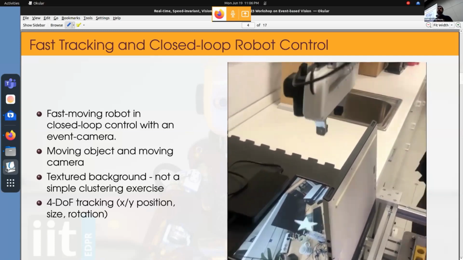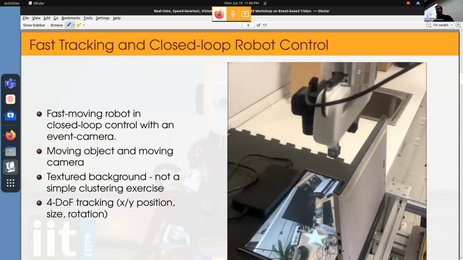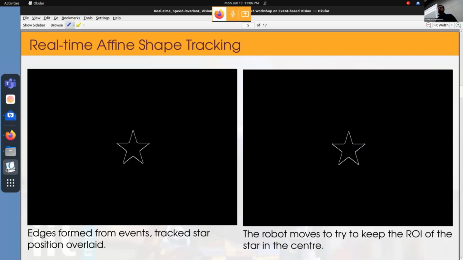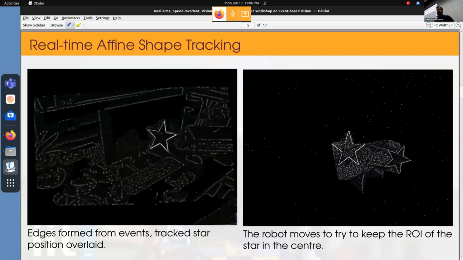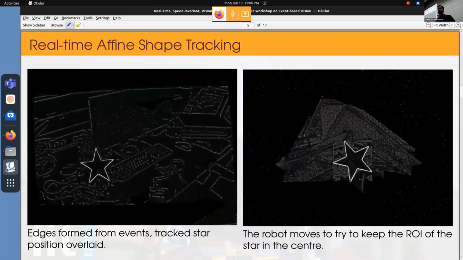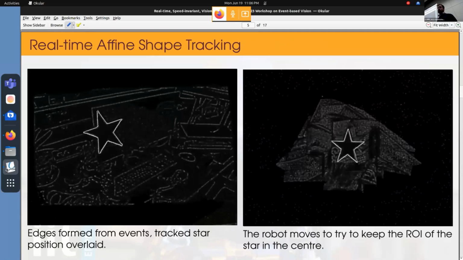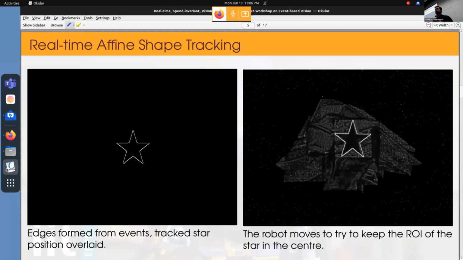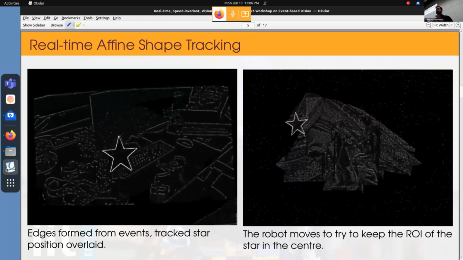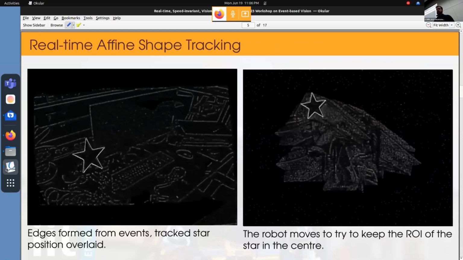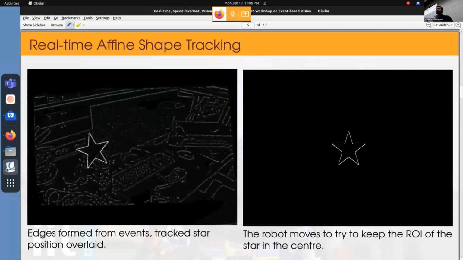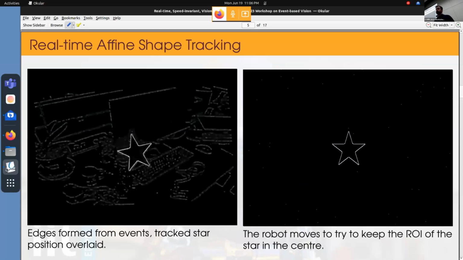which means that we can't just track this object by clustering events, because we get a lot of events coming from the background. So here's a picture of what the camera is seeing. You can see here we're projecting where we're tracking the star-shaped object onto this representation. This representation is a surface that's representing where we expect edges in the scene right now. The one on the left just shows you some of what the background is. It's not an easy, let's say, clustering task of events. We really need to look for this shape on the surface.